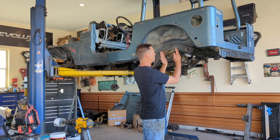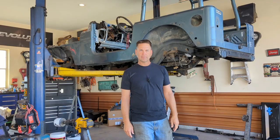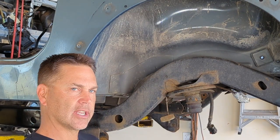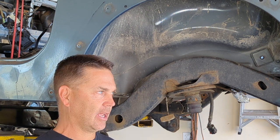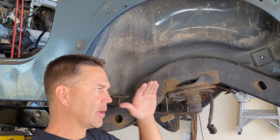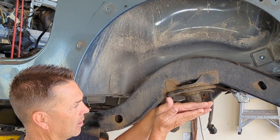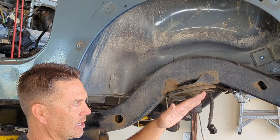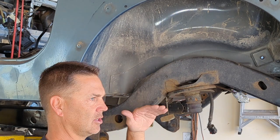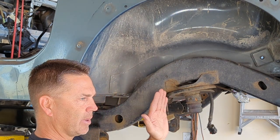So I'm going to take this perch, we're going to move it back, and I'll show you where and how in just a second. When you look here at this spring perch, you're going to see how it's on this angle, and that's fine for a stock application using the short arm the way it is. However, when you put those large springs in there, you're going to raise it, say, 4 inches. What ends up happening from parallel, everything kind of gets out like a pie shape. So we need to relocate some things in order to get it back to as close to the geometry as we can. I don't like the banana spring there.